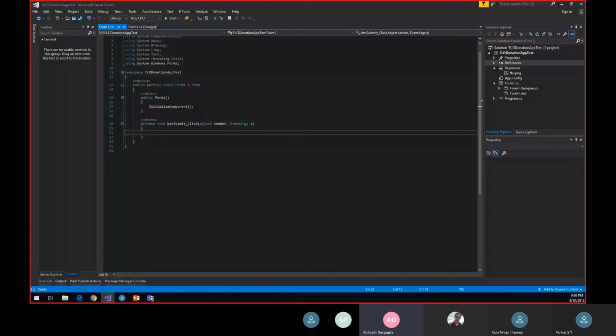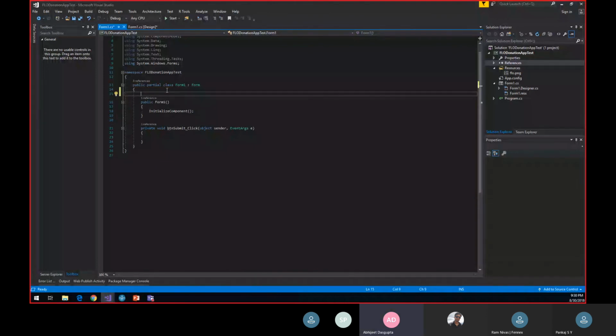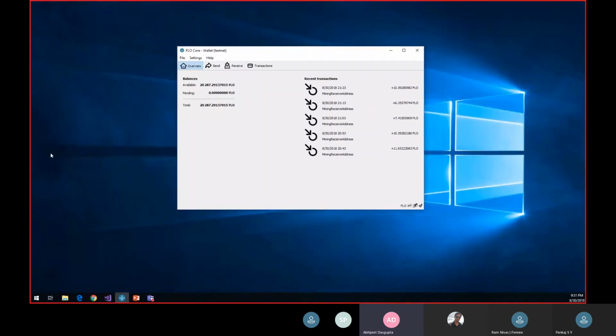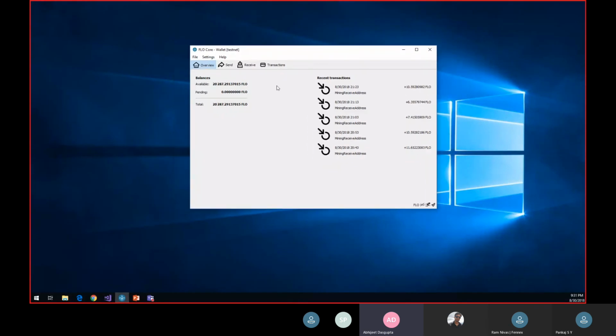For starters, let's have a predefined address for where all these transactions will go. If you recall, when we talked about Flow transactions, whenever we do a transaction, the source will be the wallet that we are currently using. This is the test wallet that we have seen in our previous few sessions, with a bunch of testnet data that we use for our transactions. So any transactions we do through the SDK will be done through this wallet and its balances.